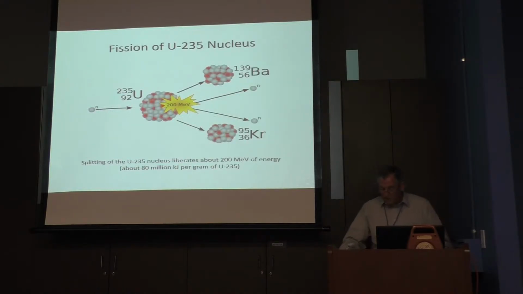Here's what actually goes on in the uranium. An atom of uranium-235 captures a neutron, becomes unstable, fissions to produce two lighter elements, and gives off 2 to 3 free neutrons in the process. The splitting of the uranium-235 atom releases about 200 million electron volts of energy, or about 22 million kilowatt hours per kilogram of uranium-235. So the uranium-235 fission produces about 1.5 million times more energy than the combustion of hydrocarbon fuels.